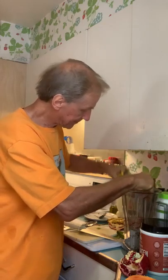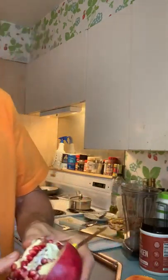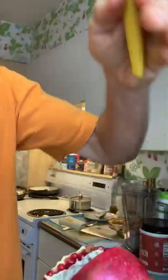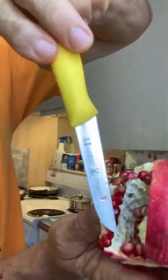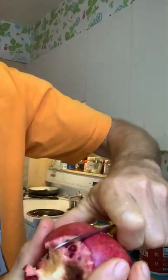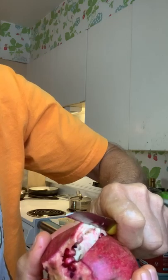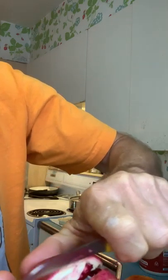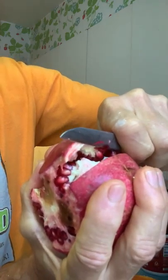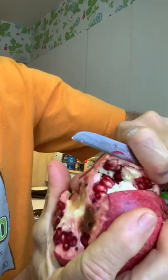See, now we got a couple of pomegranate seeds there. We're going to save them. We're not going to waste them. They're going in the drink. A little bit of the white doesn't hurt anything. In fact, there's a lot of nutrition in that white part. All right, so now we just pried out a chunk here. It was on one of those big white areas that divide up the cells in the pomegranate. So now we're going to get that in the drink.